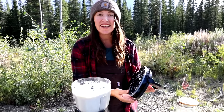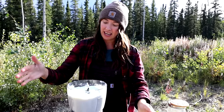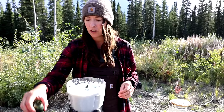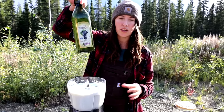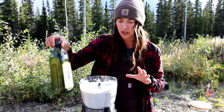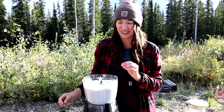Well, this stuff looks amazing. I didn't have faith in our food processor, but it came together. It probably took under 10 minutes, and I used an entire bottle of this grapeseed oil. They say you want to use a less flavorful oil than olive oil, so that's what we're using. And it is just as good as I remember last time.